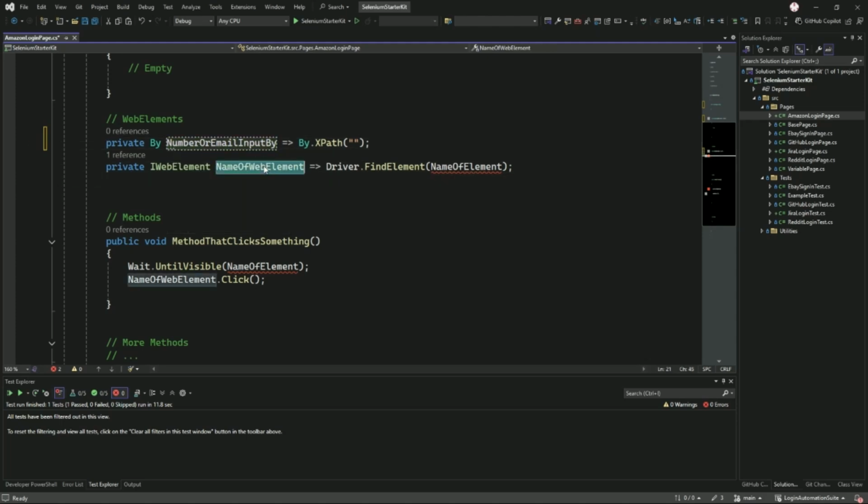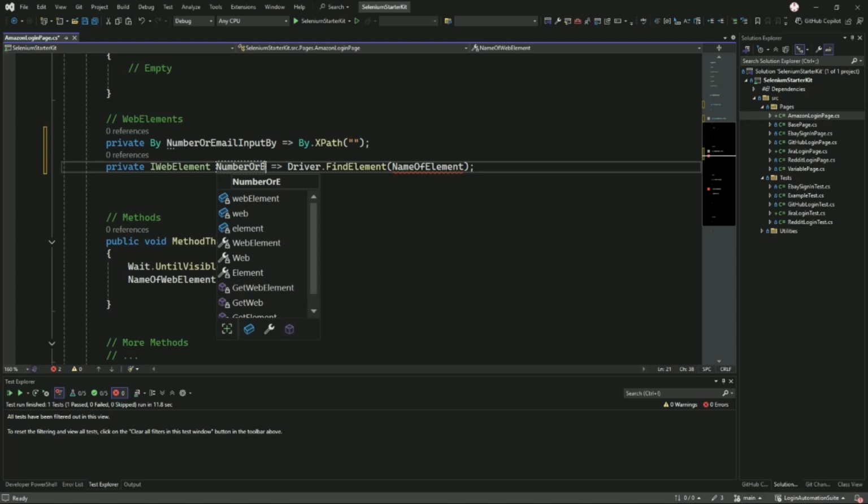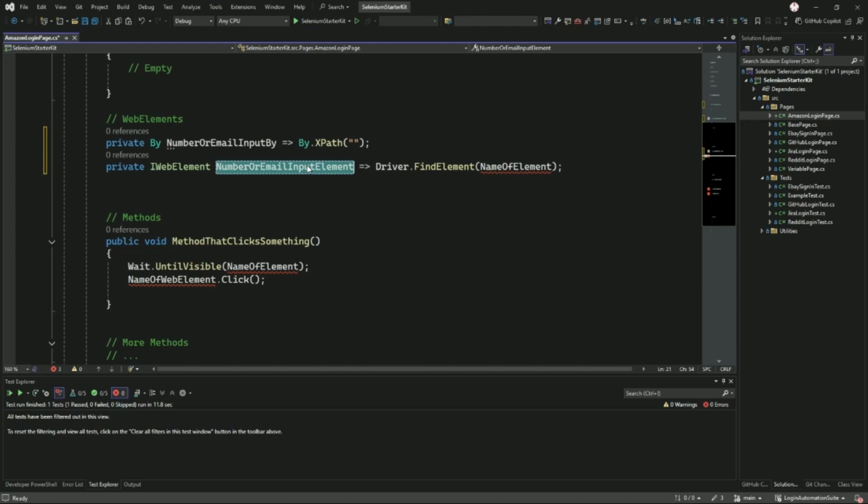And then we'll call this number or email input element. That's kind of a mouthful, but you can name it anything. Oh, nope, that shouldn't go there. This should go here. Okay, so for the input field, we have a nice ID we can use.